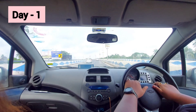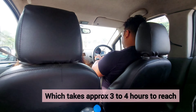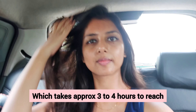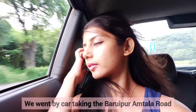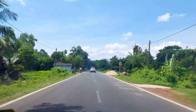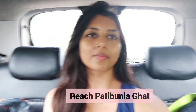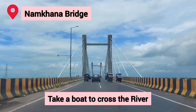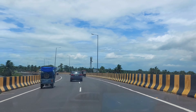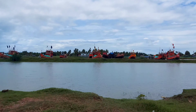Now let's talk about how to reach this place. Moshuni Island is 120 km from Kolkata which takes approximately three to four hours to reach. We went by car taking the Badwipur Amtala Road. We also stopped in between to have some breakfast and enjoyed the clean roads lined up with trees. After crossing the Namkhana Bridge, we reached Patibuniya Ghat after 30 minutes. Then we took a boat to cross the river which cost Rs. 10 per head, and then a toto to reach our pre-booked campsite which cost Rs. 25 per head.